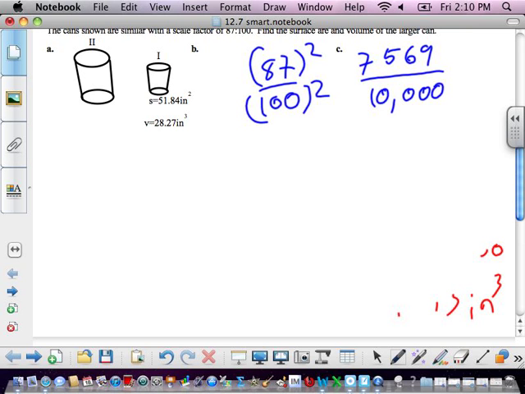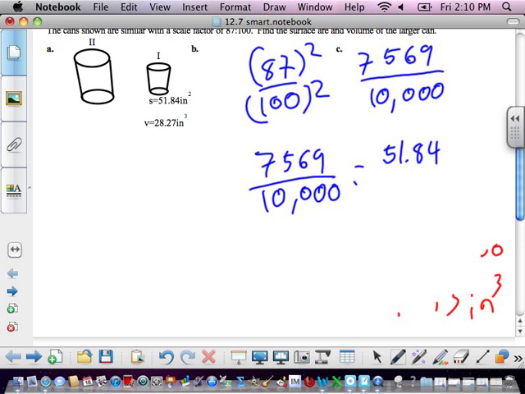And what do you think goes on the top? Which side went on the top? 87 was for can 1 or 2? Which one? 1, because it's smaller, right? That's how I know. Okay, so I'm going to take my scale factor for surface area. And I know the surface area of the small can, so I'm going to put that on top. But I don't know the surface area for the large can, so I put a what on the bottom? Okay. And then what do I do? Cross multiply.